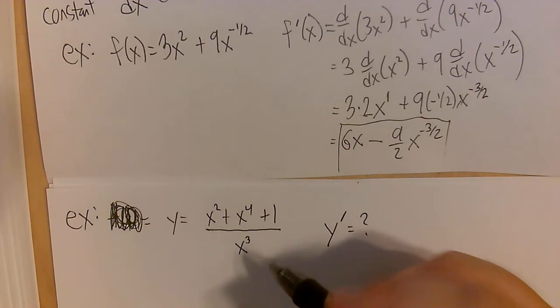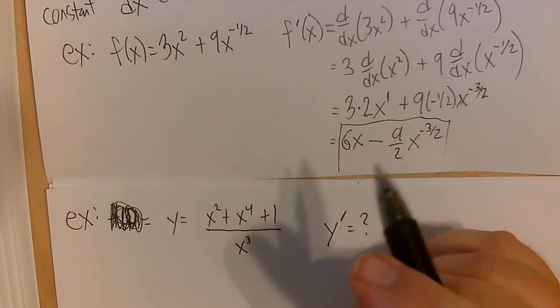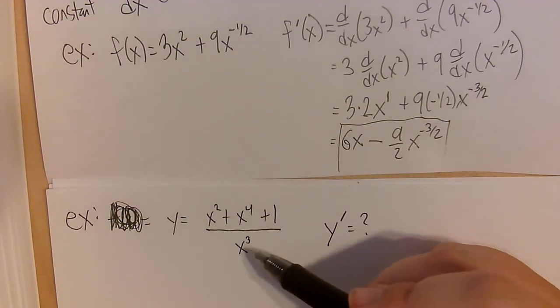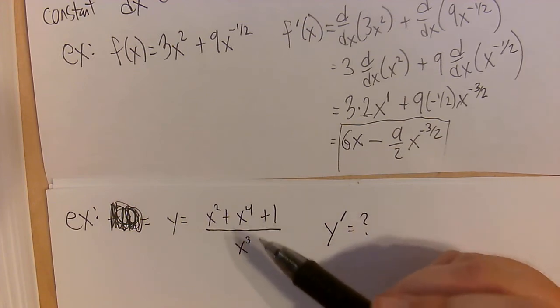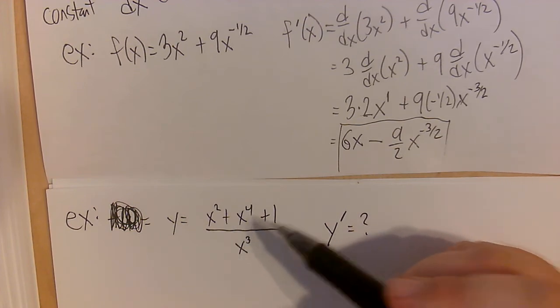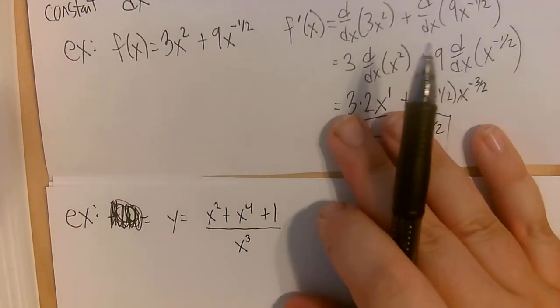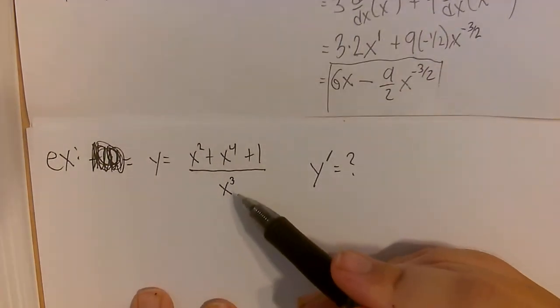That's not, there's a little technicality about that, but that's kind of what's happening here. All right, but the thing is that we're dividing here. And another thing I said earlier is that derivatives don't work well with division. So we're going to have to come up with a way of dealing with that, but that's for a future lesson. So how are we supposed to deal with this dividing by x cubed?